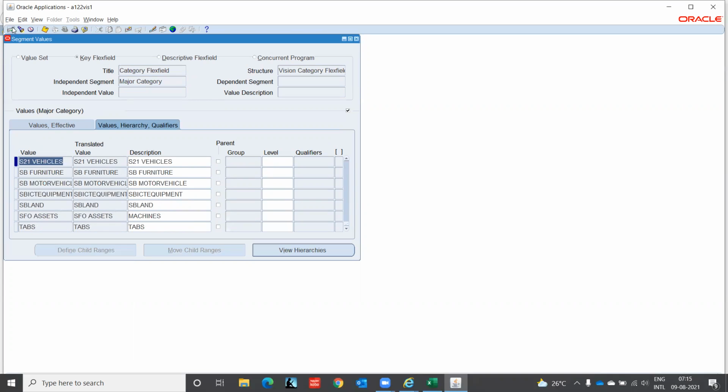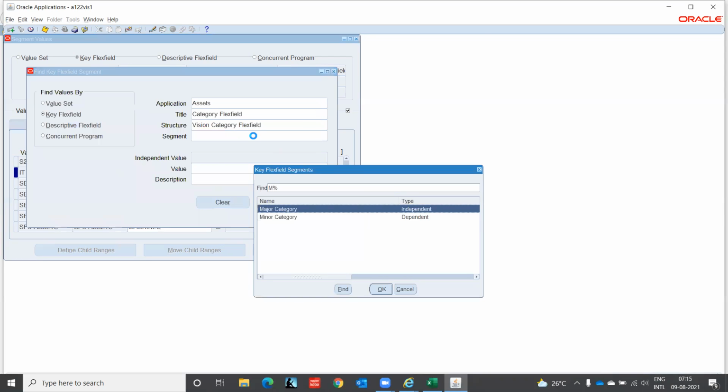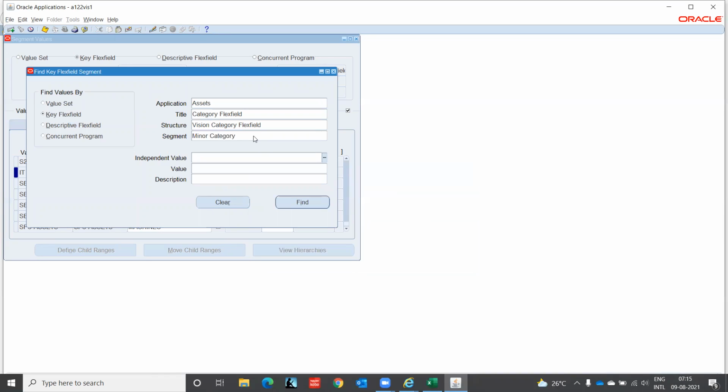So we define one thing, IT vehicles. IT vehicles, major category. Then we select minor category.